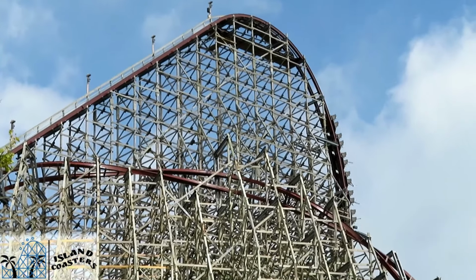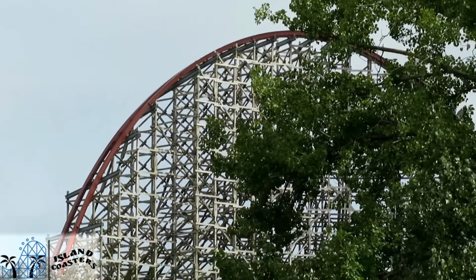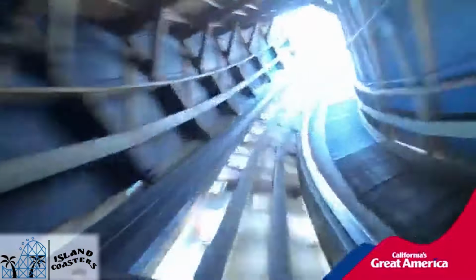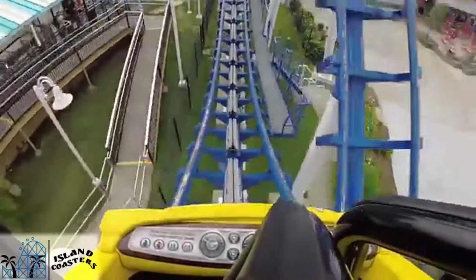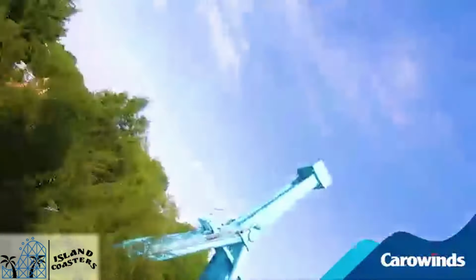Now in my dream world, I think I'd love to see an RMC conversion in 2022 or 2023, a ground-up GCI in 2026, and some unique ride like a big wing or an extreme spinner, or maybe even an Axis model come around 2028. In the coming years, this park could see upwards of 4, maybe even 5 roller coasters removed, so it's going to need replacements at least for some of them. The real mystery is the state of the finances over at Cedar Fair, which no one really knows.